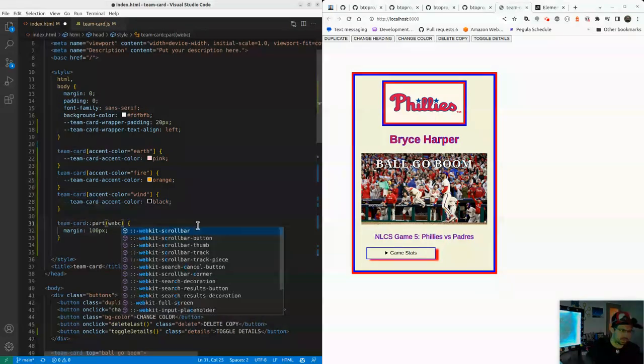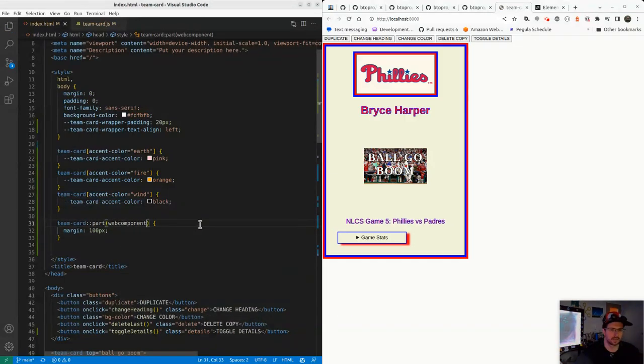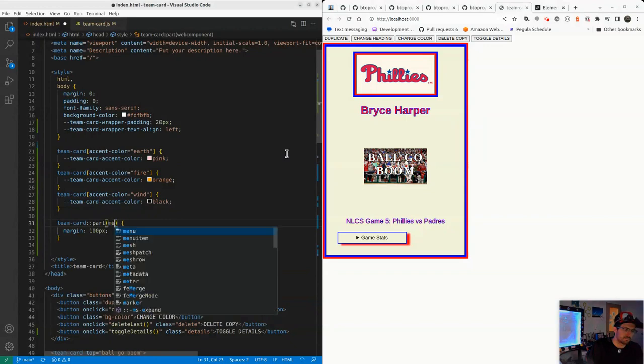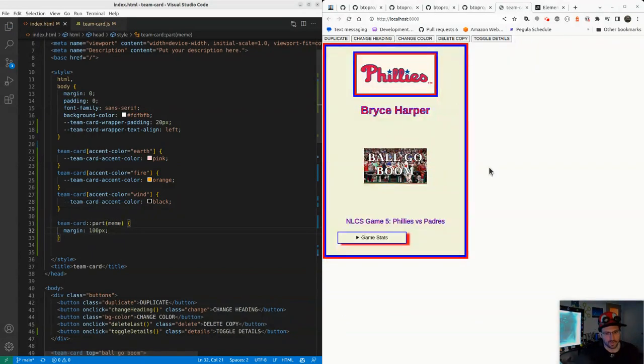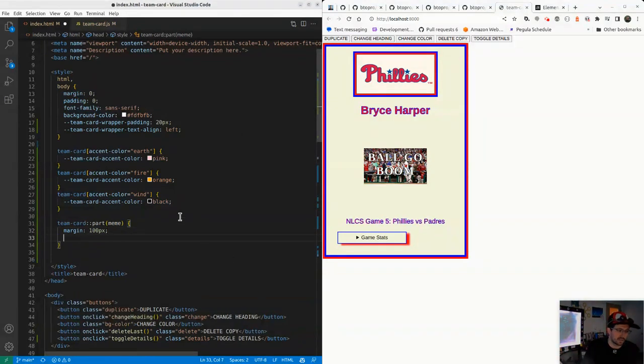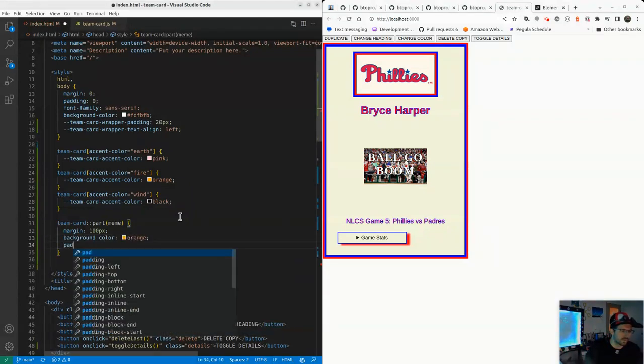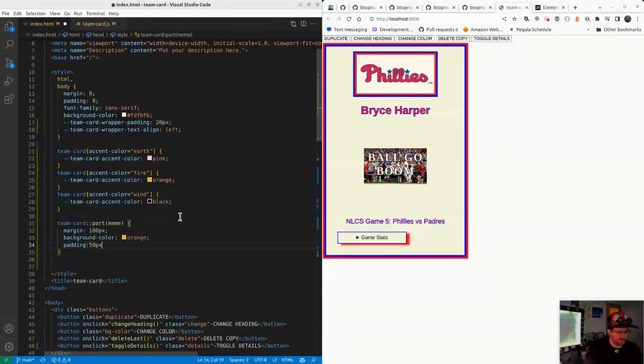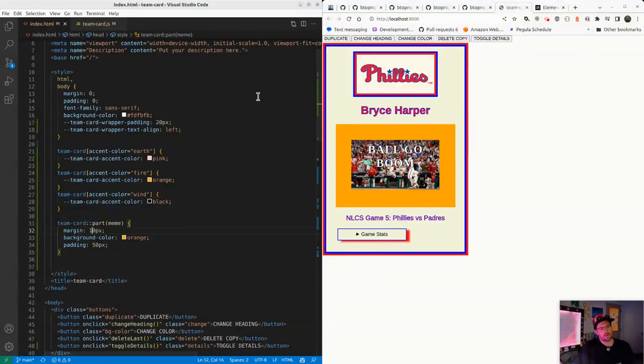Right? If I did it to web component, right now it applied the spacing around meme. And if I similarly, instead of writing web component, wrote meme, right? It's allowing me to apply styling however I want. I can put as many things in here as I want now. I can do background color orange, which shouldn't do anything. However, when I apply padding of 50 pixels, right, we'll make margin 10. Now I'm able to apply as many of these as I want, right? So I can stack them together.